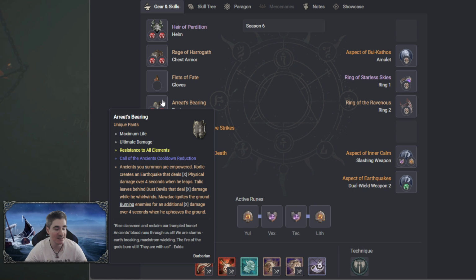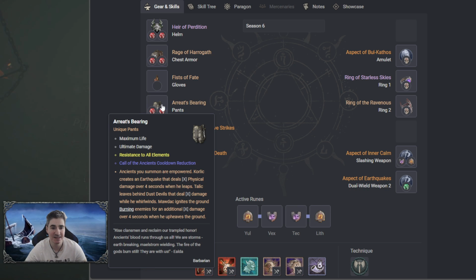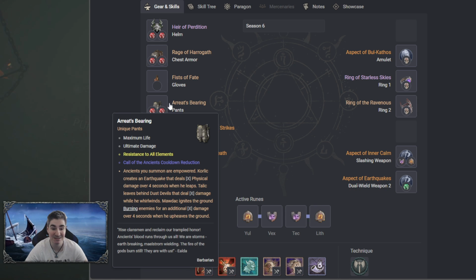Ara's Bearing has the absolute full uptime on Call of the Ancients. Also gives you resistances. If you're not running Tyrael's Might, going into Torment 4, which is the highest difficulty, it has minus 1000 armor and minus 100% resistances, I believe it is. So yeah, this is very much needed. Having at least one unique with resistances is very good. So that's why we also masterwork it in.